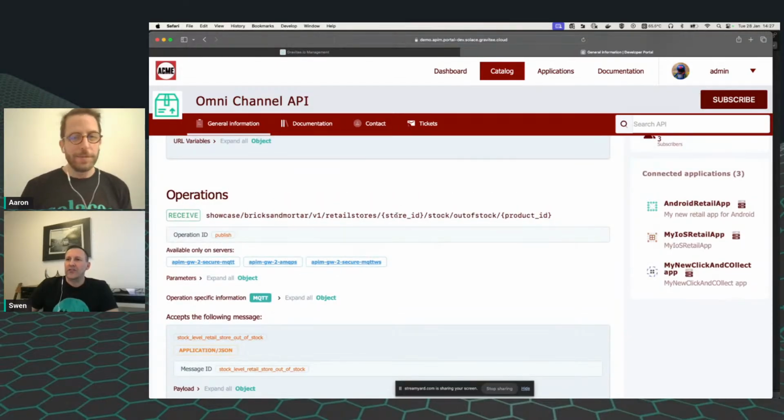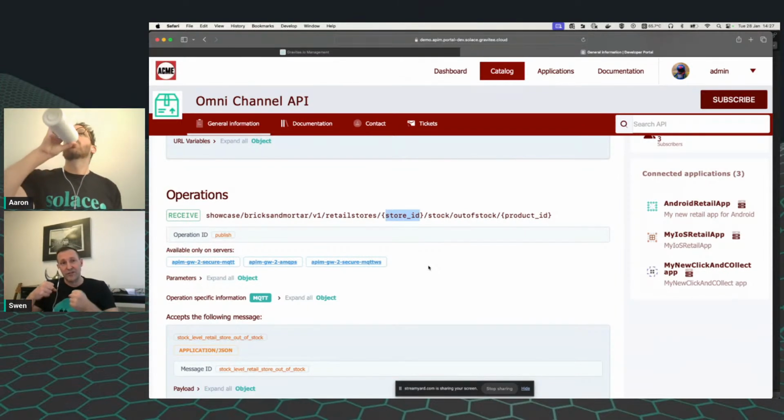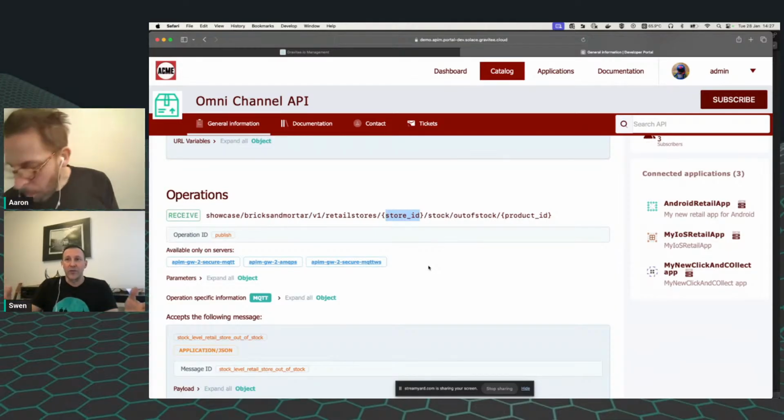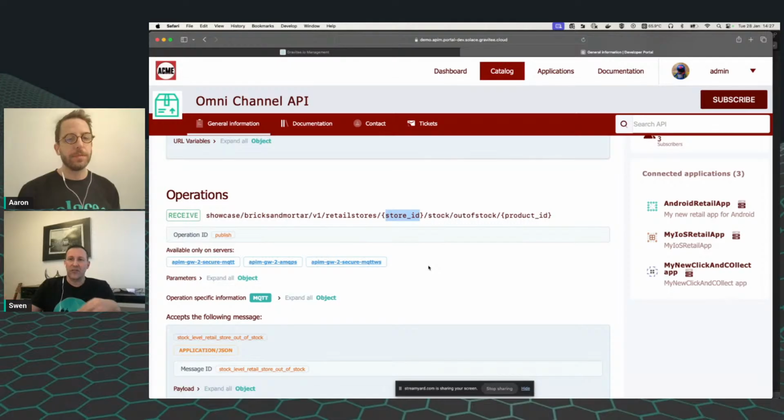So if I'm in a store, of course, a lot of this stuff is also interesting for people in the store. That's a good thing about events as well: you can start fanning them out. One use case is picking up this event. Another use case is picking up the event in store, so people know something is out of stock, so they need to reorder it, or they may need to find a substitute, and they are notified beforehand. The store, of course, should only get their inventory data, so it allows them to do that.